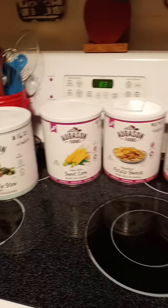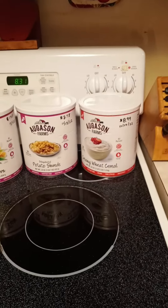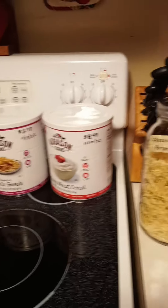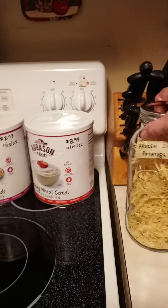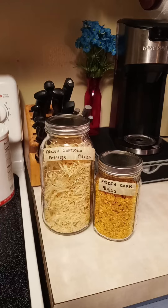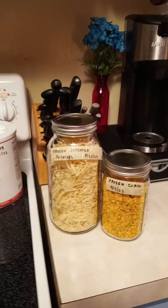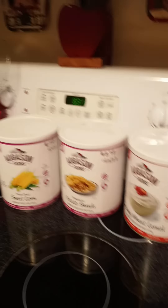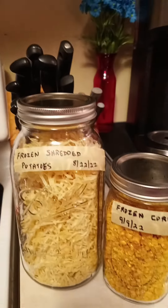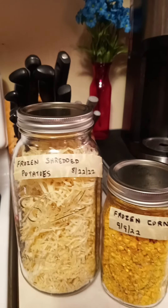Keep checking, even daily if you have to, on Amazon.com. Learn what the normal prices are so you know a good deal when you see it. The thing with doing your own dehydrating is you have to buy it first, of course, and either blanch it and prepare it yourself, or buy it already frozen. But it takes hours to dehydrate it. So teach yourself so that you know when is a good deal — when to buy it like that and put it back, or when to buy it frozen, stick it in a dehydrator, and do it yourself.